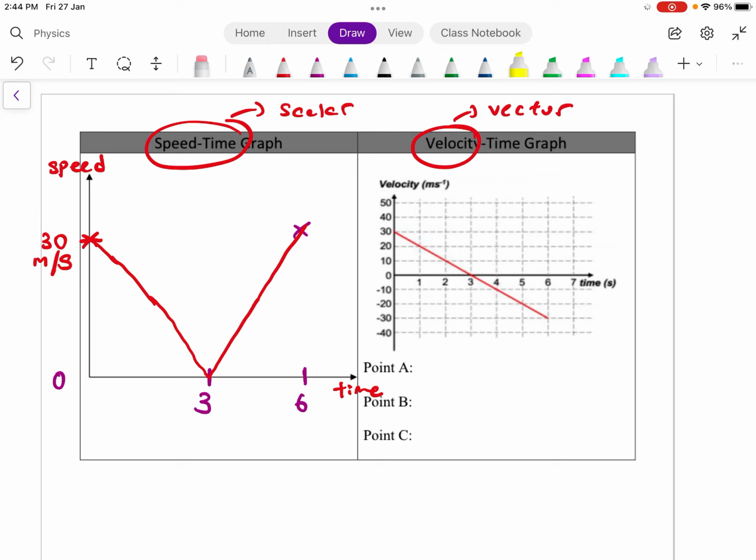So the very first part is, same thing, I will start from 30 meters per second. I will take 3 seconds to rise to the so-called maximum point. Then after that, you will fall. So I'll take another 3 seconds to fall back to the girl's hand. So that is how we sketch a speed-time graph of a ball being thrown upward.